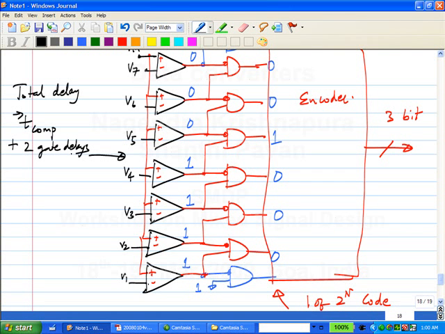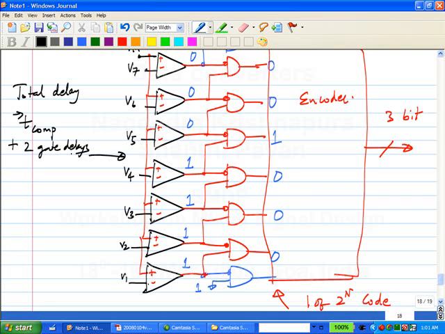Well, finally, what is the logic gate doing? If you have a CMOS inverter, what is it doing? It is comparing the input to some threshold and then putting out a logical 1 or a logical 0. So it follows that if an inverter can do it in a gate delay, then this comparator, which is comparing 2 inputs, Vin and Vref, whatever, Vin and V1, Vin and V2 or so on, maybe takes a little more time, but it cannot take too much more time than an inverter, right?